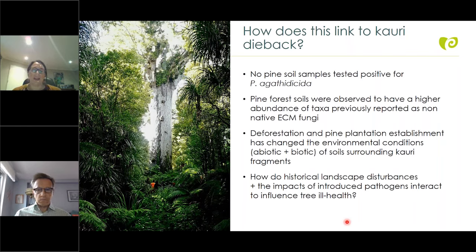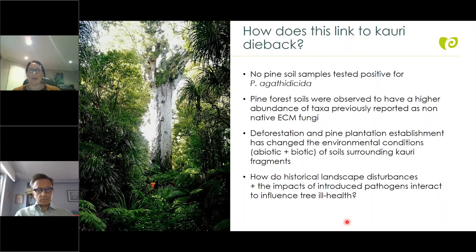The implication here is that with all these land use changes and the introduction of different plant species, there is a potential that we have lost a lot of our protective fungi to protect against these invasive pathogens. How does that inform a particular management plan? Is there a certain remnant size of these land use changes that we can identify, where anything smaller is under more threat from invasive pathogens with the loss of their protective fungi?